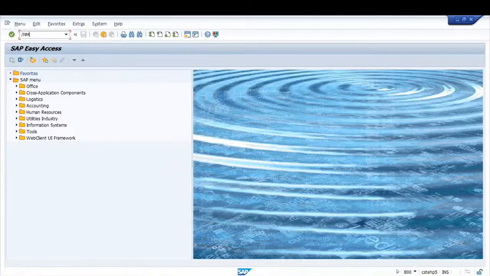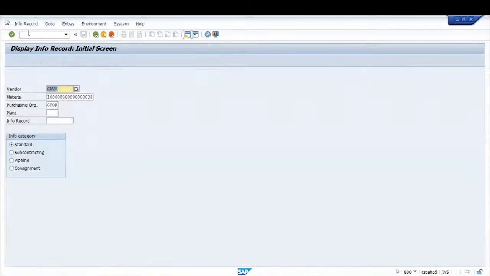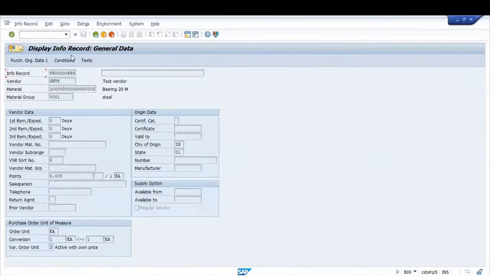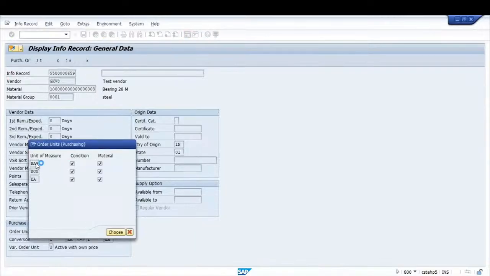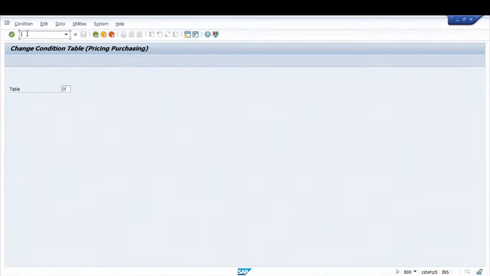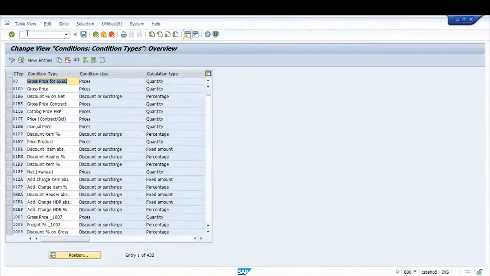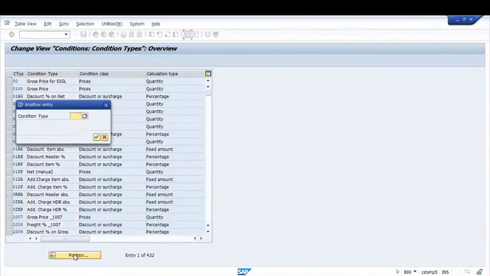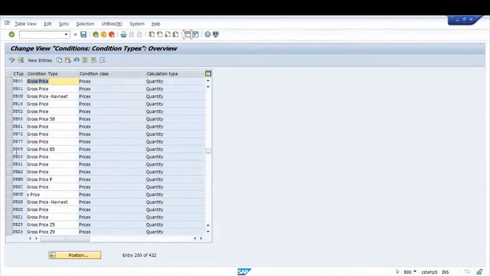And now I will just show you the info record again. Conditions, back. See, this PB00 is assigned to 0002. That's what I was mentioning. We can recheck again in M/06, PB00.